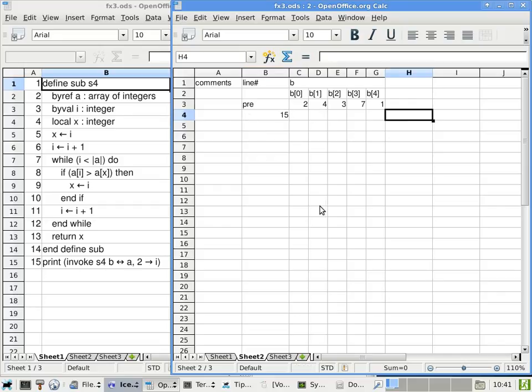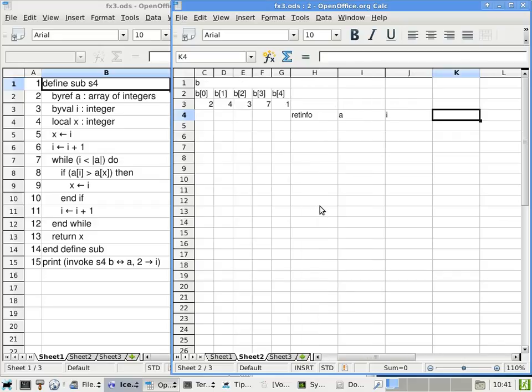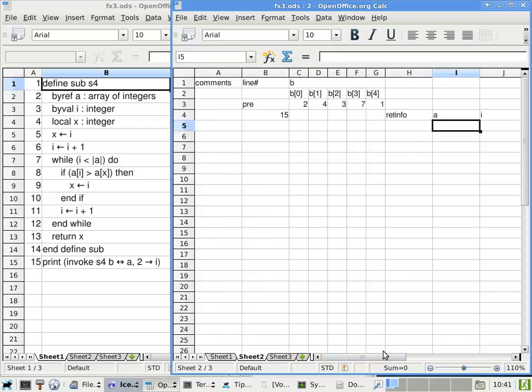On line 15, we invoke the subroutine. This time we need a return info because I'm printing the result at the end. We also need to specify 1 column per parameter as well as local variable. We have a as a parameter, we have I as a parameter, and we have x as a local variable. Local variable is the easy one. It always starts with an unknown. I starts with 2 because that's what the invoke statement wants to specify. And A is an alias of B.